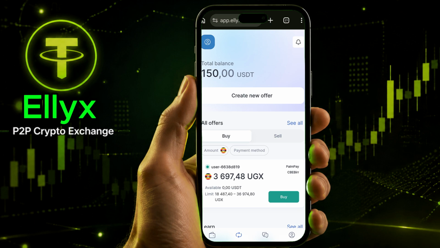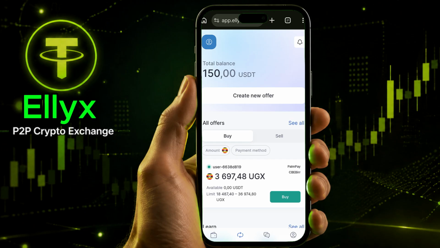Hello Ugandans, let me introduce you to the best crypto P2P exchange platform in town, and this is completely new, so just know you are one of the first people who are hearing about it or even seeing it. And guess what, you're going to be one of the first people to use it in town. Just imagine using Binance in 2017-18. This is the thing. So let's get into this platform.